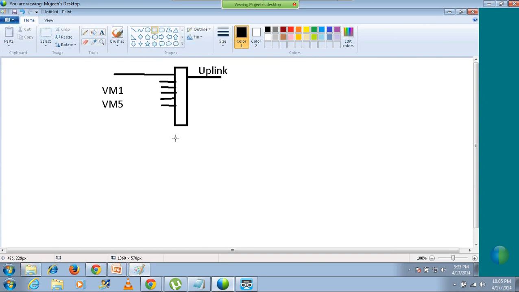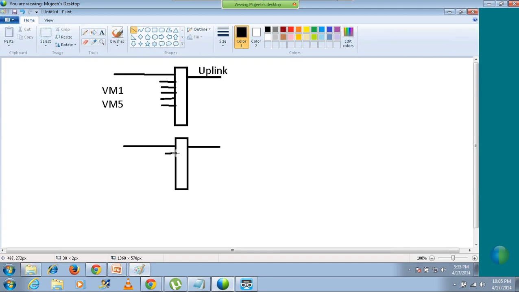You have to create another virtual switch, guys. Create another virtual switch. Take the other NIC card which is available on the ESXi host and connect it as an uplink. Create a VM network port group on the left hand side. Now connect the other 5 virtual machines.